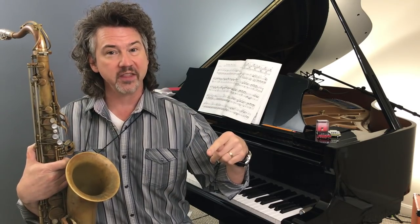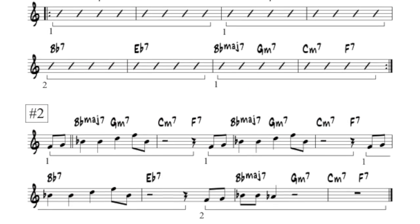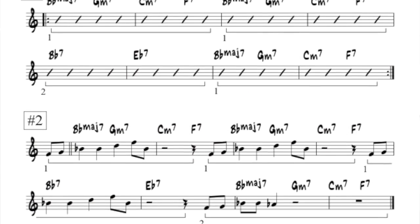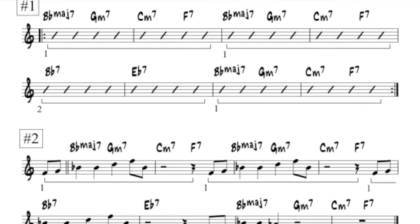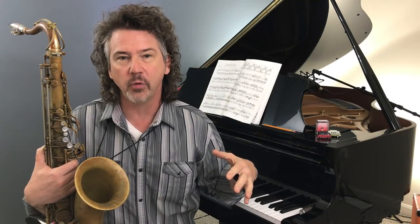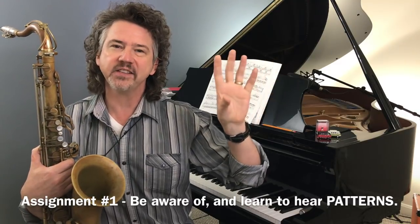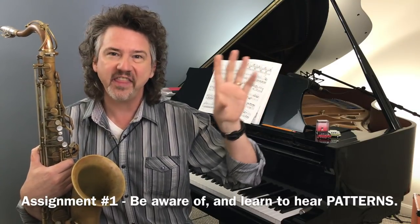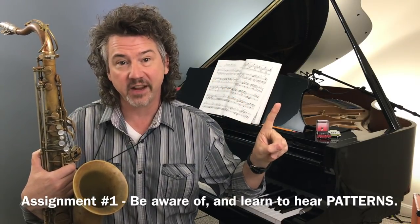Interestingly, I played that melody over the chord changes we started with. My melody went pattern-pattern-pattern-change, but the harmony went pattern-pattern-change-pattern. So there was a different thing going on in the harmony than in the melody. Can you hold all this in your brain and hear at all these different levels at once? When you practice, you can. Just being aware — listening for melodies and listening for patterns — that's the important thing. That is number one of two things I want you to do.